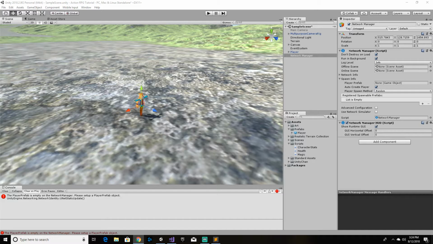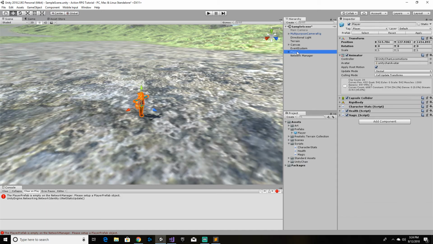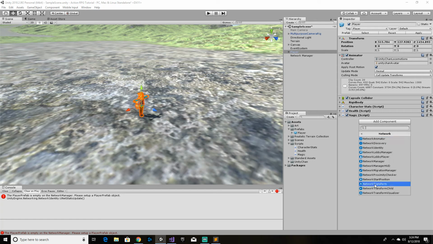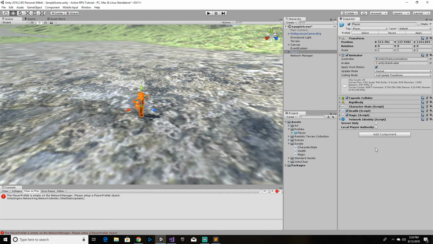The next thing up is on our player prefab, we are going to add another component as well. And this is going to be a networking component, of course. That is going to be a network identity. Every single thing that is interactable in your game on the network has to have a network identity.